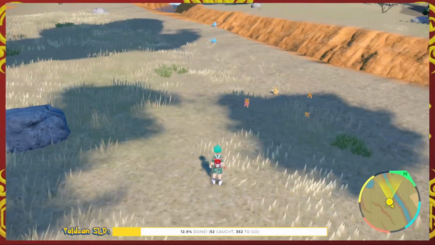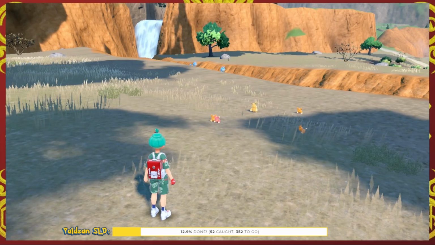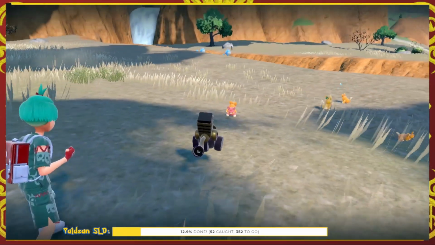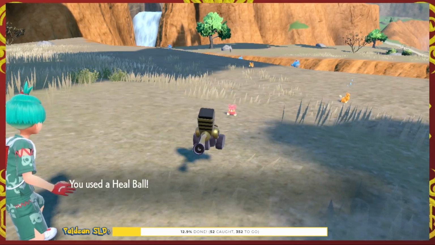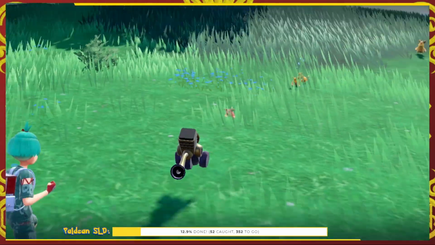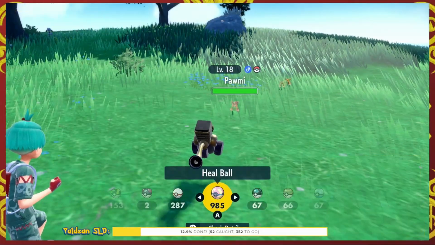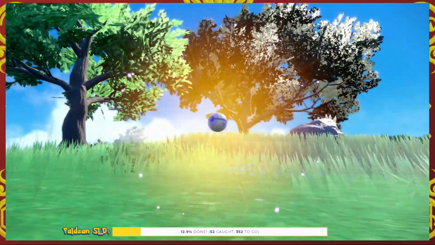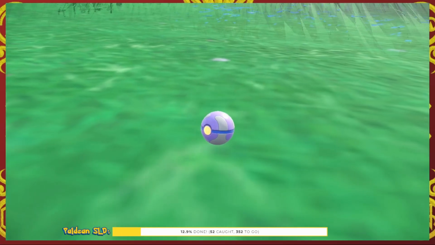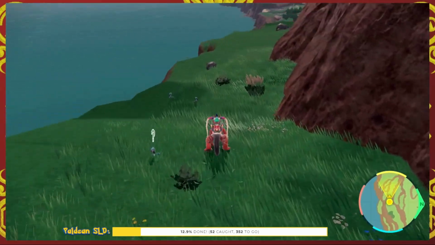No, another 20 minutes later, another Palmy. Why, Palmy? Why do you have to hunt me like this? Why do you have to do this to me? If someone in the comments tells me there's a spot where you can isolate Riolu after doing this, I'm gonna be annoyed. This is horrible. But as I always say, as long as you keep going, you'll find your target eventually.